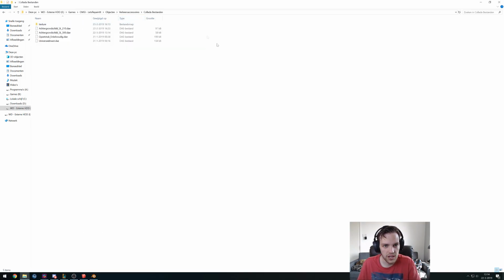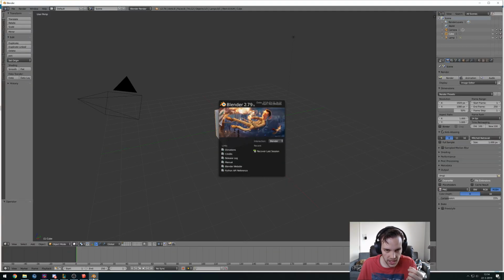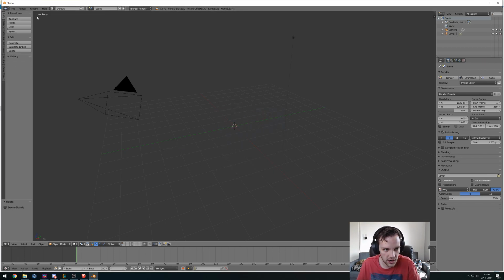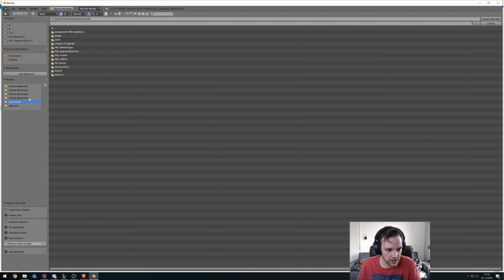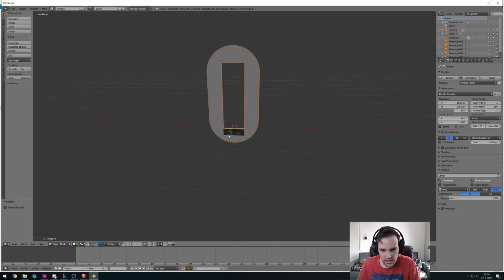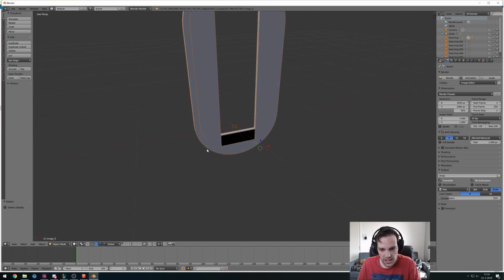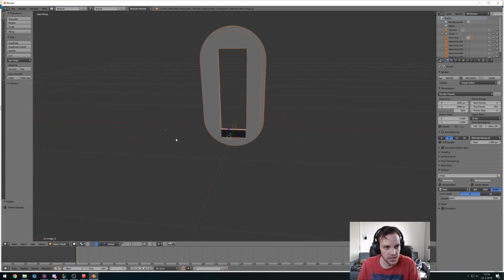Always be sure that when you are exporting a Collada file and you are changing it into a DirectX file, make sure you've got the texture folder next to the Collada files. Otherwise your export will not go right. So I go to import Collada files and I want to go to Collada files over here. Is the thing right? Yes, it's fine. I need this one. As you can see, right now I've got my object and the text file has been imported right. You can see it already over here.